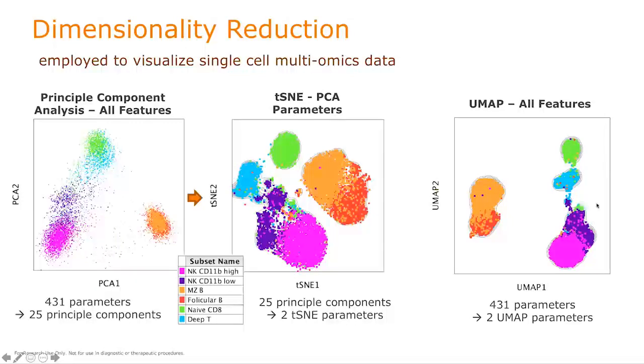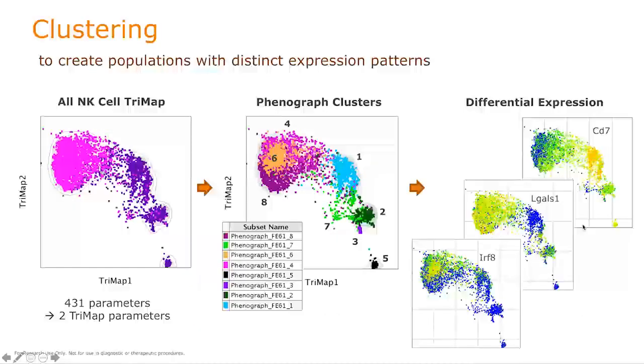It's up to you. And maybe it's not enough to just show everything in one plot. Maybe I need to zoom in on a subset. So let's take the magenta and purple NK sorted subsets and use TriMap to spread them out. Now I've got a trajectory that actually reflects the differentiation of those cells, with effector functions and cytotoxicity being highest out here, and more naive common progenitor-like cells being out here. And so we can cluster on top of that.